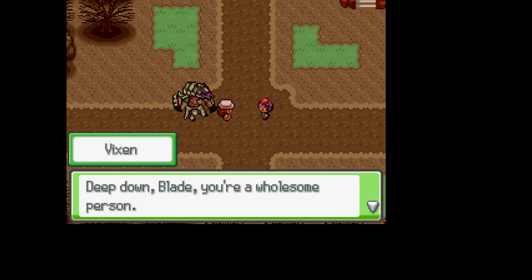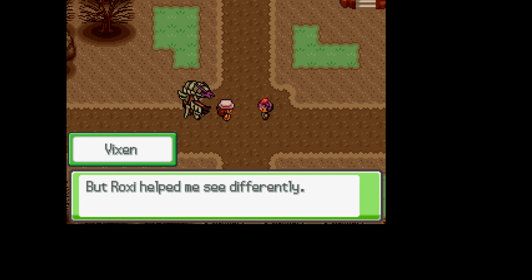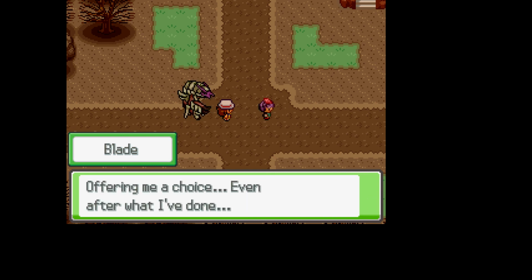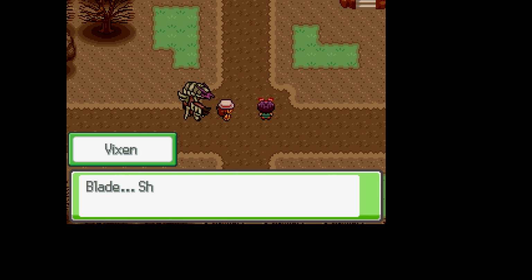Can't be. Deep down, Blade, you're a wholesome person. That's what happened in the Marathon Hospital, though. I thought you were the worst person ever imaginable. But Roxy helped me see differently. It's not too late to help Marla. We just have to go, right now. There's no time to waste anymore. Still a choice, Blade. Are you still with me, or are you against me? Offering me a choice, even after what I've done. If we use the Grace of the Ormoral, we won't get another one. We're really going to prioritize using it on her than saving the environment.